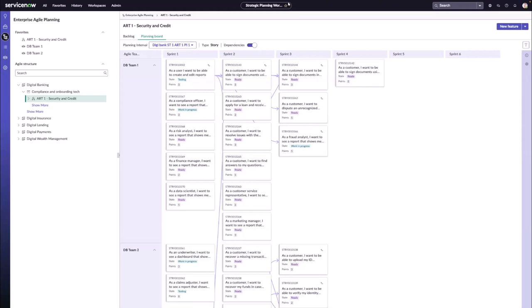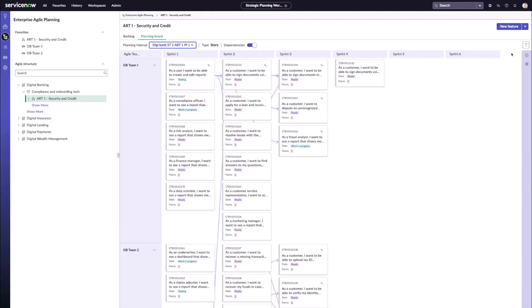and track teams' progress. Here in the planning board, we let team leaders have the visibility to track and plan their team's work, to get insights into dependencies and blockers, ensuring their teams are collaborating efficiently and effectively. On the left, we're able to select the level of the Agile structure, then select the planning interval or sprint here.